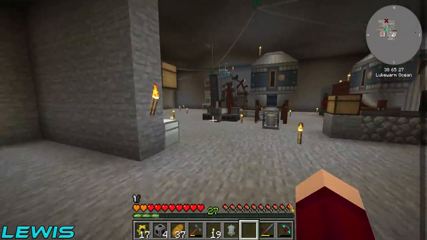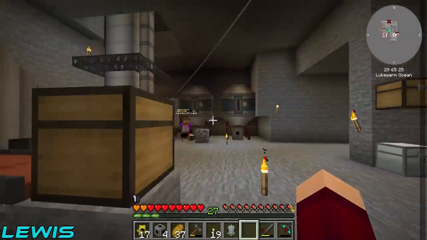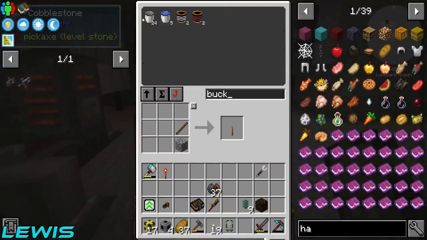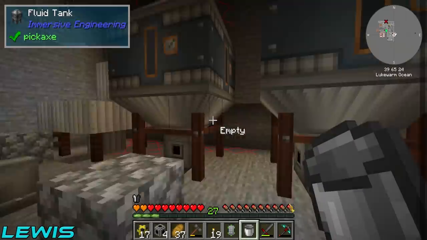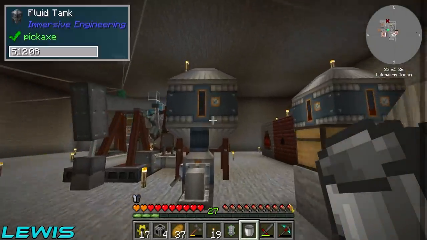Can we check what's actually in this or not? In the actual tanks, you can't really check what's in there, can you? Well, yeah. What are you looking for? I want to know what's in this one. Oh, okay. If you hover over it, it's creosote oil. So we don't want that. Which one's got the creosote oil? It's this one, isn't it?